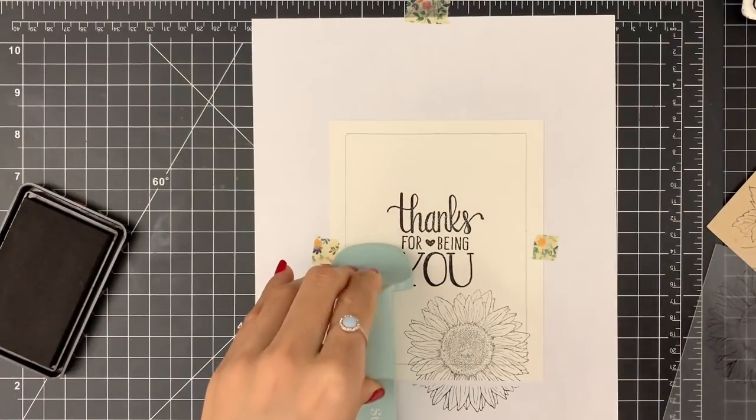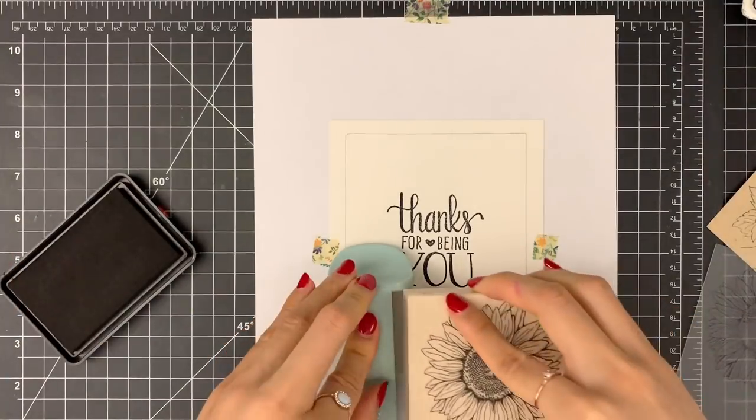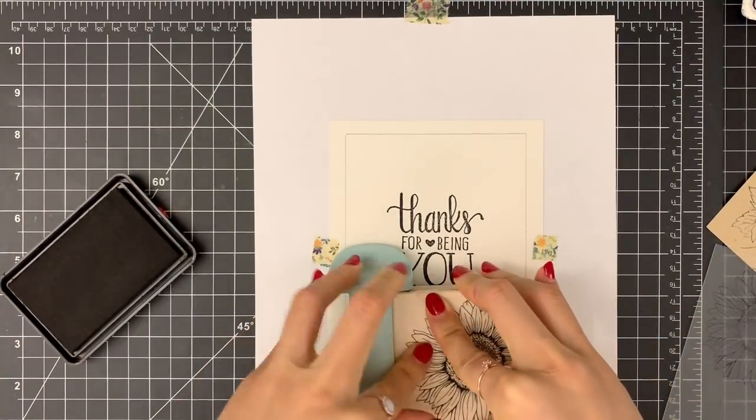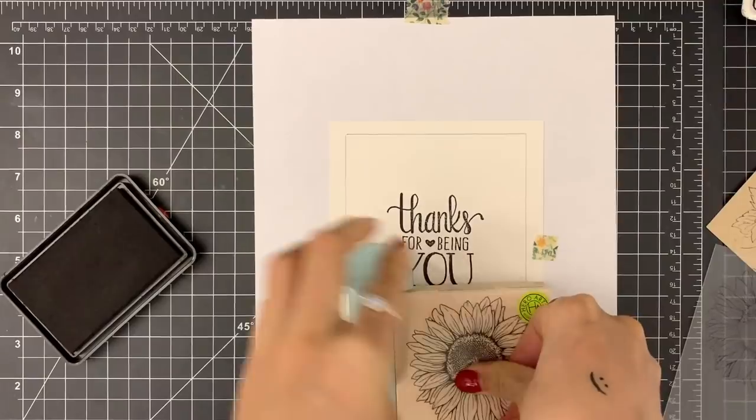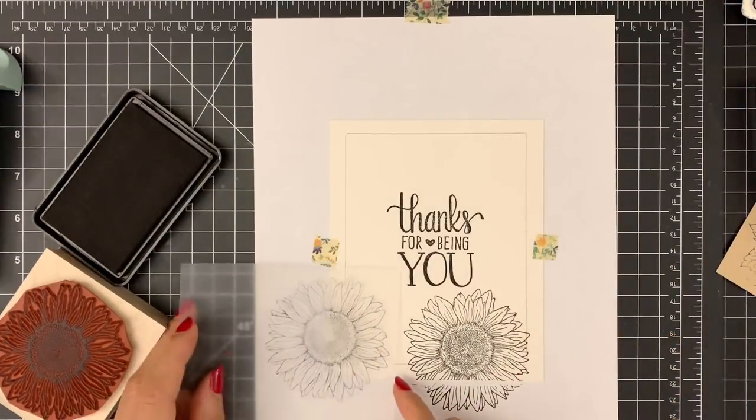I didn't get a good clean impression on some of the stamping because of the texture of the watercolor paper. So I'm going to ink the stamp again with the same black ink and stamp the image again. But you can skip the double stamping if you want.